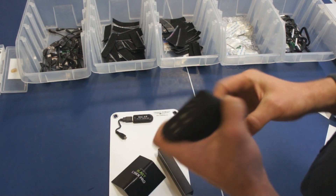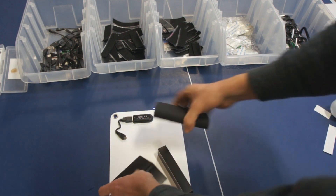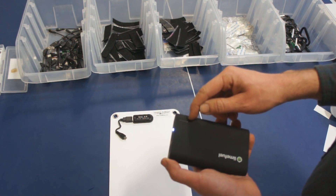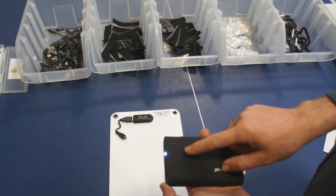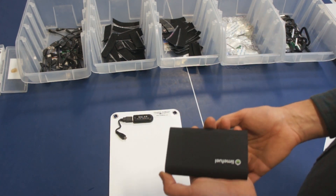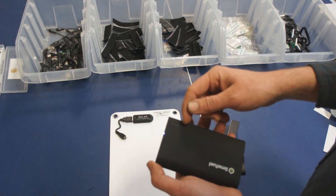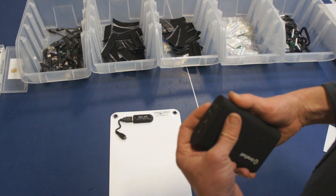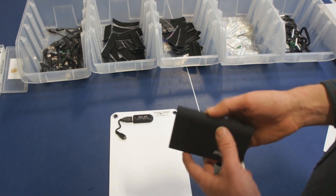The LimeFuel power bank — you double click to bring on the flashlight. You can check the charge; it's at three bars. I've done some testing. It's winter so the sun's low on the horizon, but if you run this down to a single bar — that's kind of the way I'd recommend using it. It's fine to fully discharge, but I think it'll last longer if you just bring it down to a single bar. It's a 57-watt-hour battery, over 15,000 milliamp hours. Comparable products on the market have like a 3,000 milliamp hour battery, so there's a lot of capacity here. I've been able to recharge from three bars back up to four bars in just over three hours.